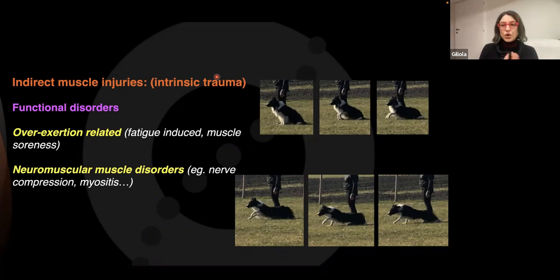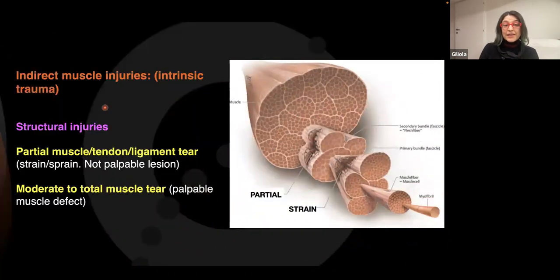So if you have a normal ultrasound in a painful patient, consider that a fatigue-induced or neurologic condition is very likely. And then we have the structural injury, the little hole, some fiber that ruptures, and ultrasound is very good in this lesion. Most of the time we see these lesions are old, but they tell us that the patient was moving or having some problem, and it can help us to define which muscle we need to train to avoid recurrence of the disease.